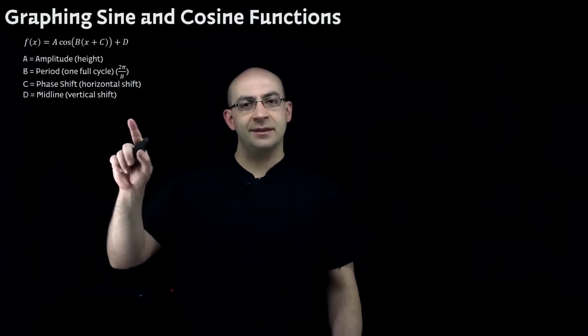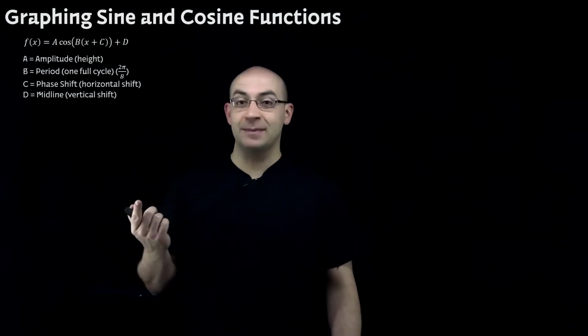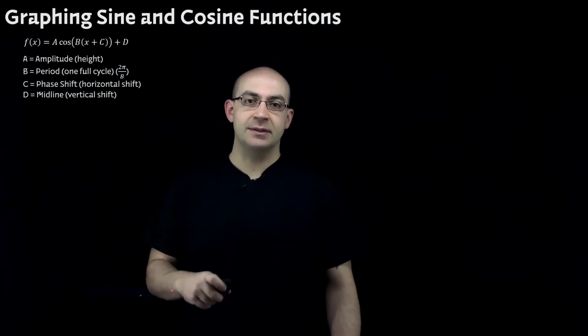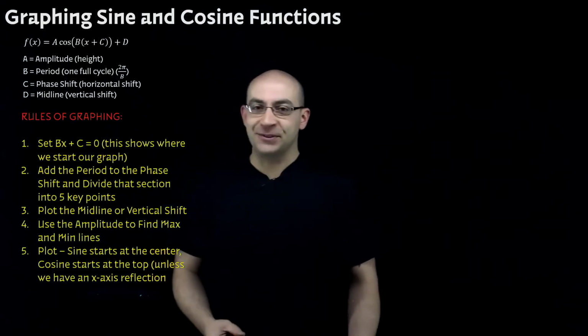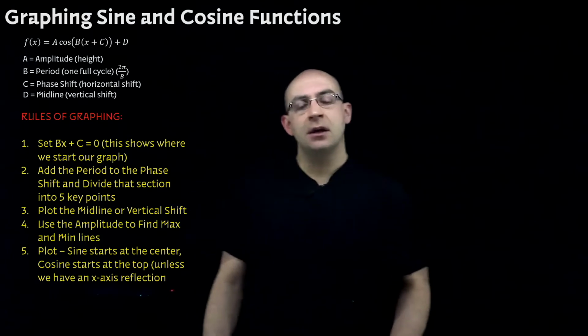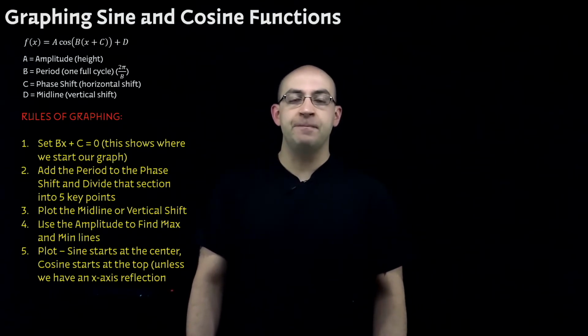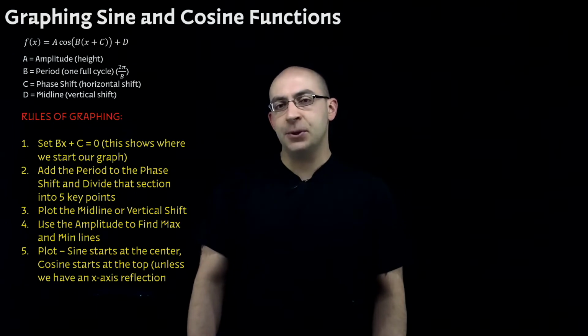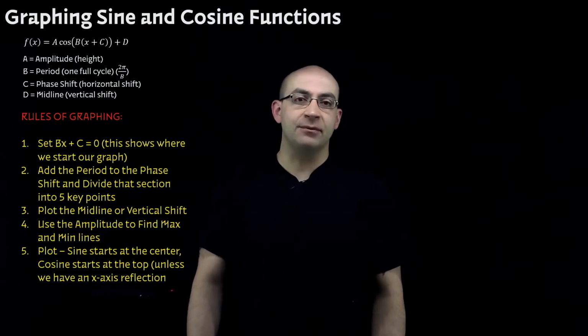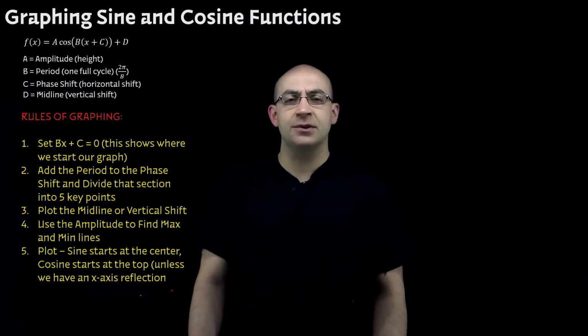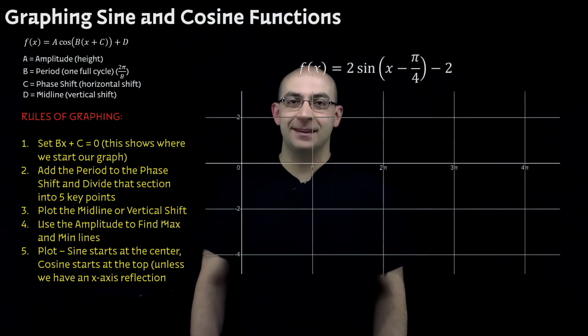So I made the key a little bit smaller here because we're going to be able to reference this a little bit easier throughout the process. Now, here are the rules for graphing. There's a lot, obviously. But it is sequential and step by step, and it also works every single time. So if we can graph really difficult functions or really difficult transformative functions, we should be good to go with any graph. So let's just go really difficult at first, and then we'll take it from there.